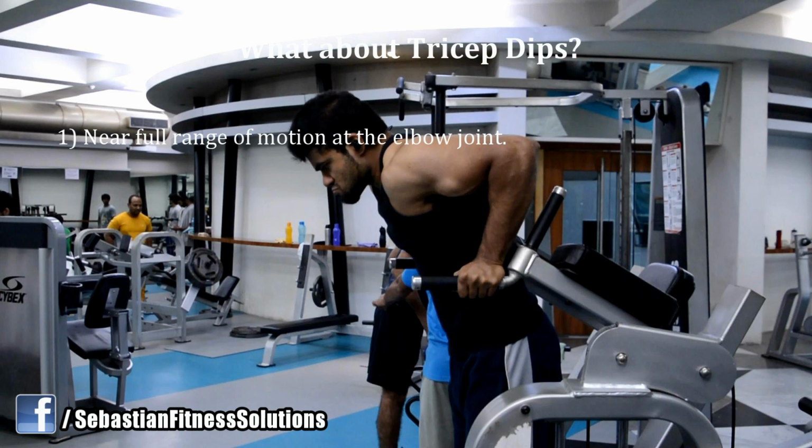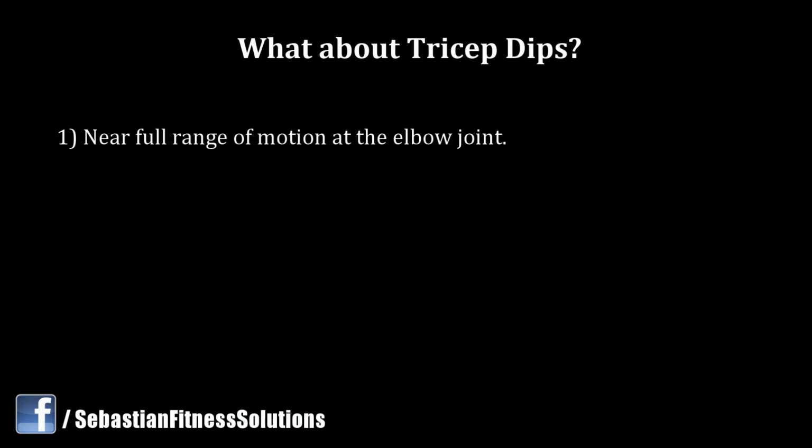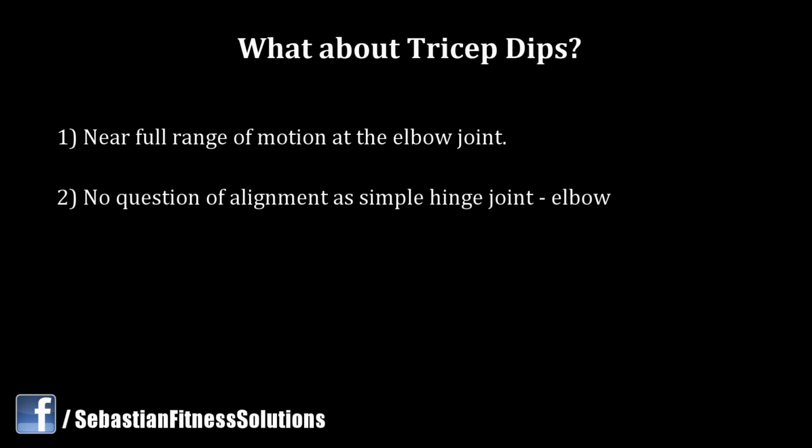So unlike the chest dip, where there was a compromise in range of motion and a significant difference between what you can achieve in this and another exercise, in this case it's not the same. You're able to go into full flexion and full extension without any issues whatsoever. So that issue doesn't exist in this movement. The second issue we brought about was the misalignment of the line of movement versus the orientation of the muscle fibers. Now in the case of the tricep, this issue doesn't even hold true.